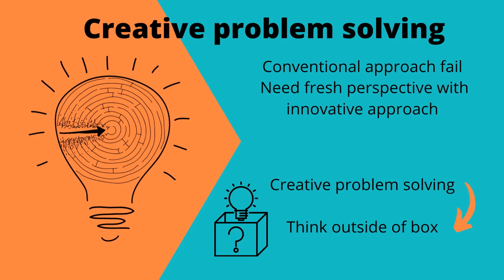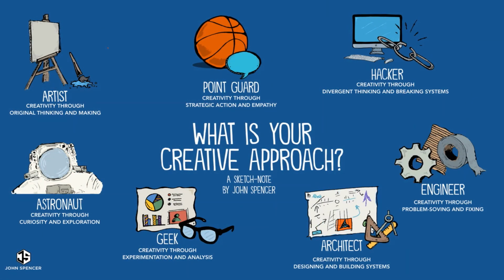When a conventional approach of problem-solving fails, we will need to find a more innovative approach, which is to think outside of the box. There are a few creative approaches that we will go through in these slides. From the approach of an artist, where there is original thinking of creating something, and a pioneer who creates through action and empathy.